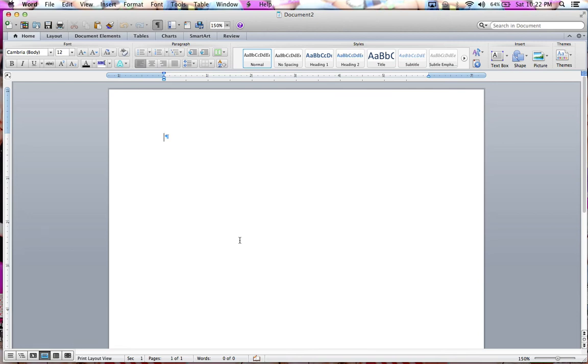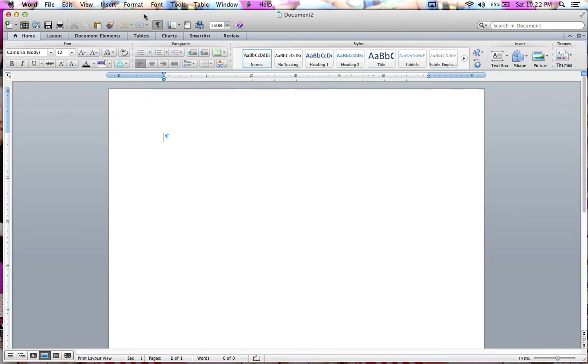Starting Word Unit 3, we are going to go ahead and cover creating a business letter with a letterhead and a table. We've talked previously about the setup of a business letter, and now we're going to dive into creating an actual letterhead versus just having a heading on your business letter. And then we'll also learn how to enter in a table into a Word document later on in this unit.